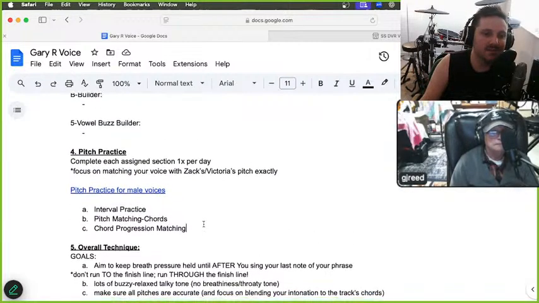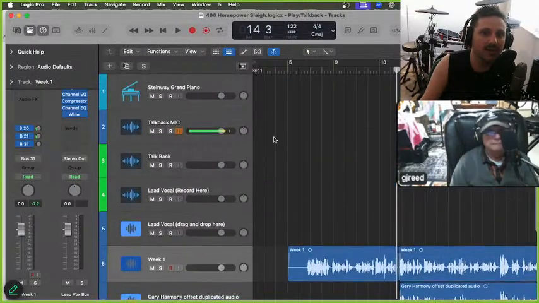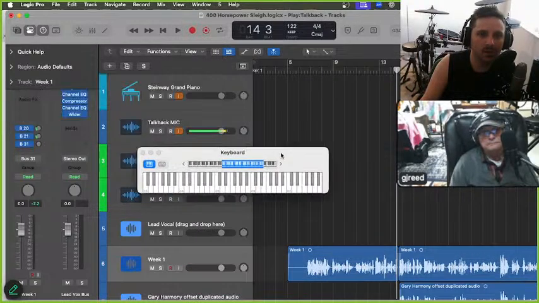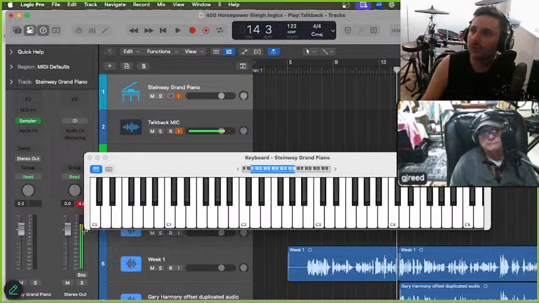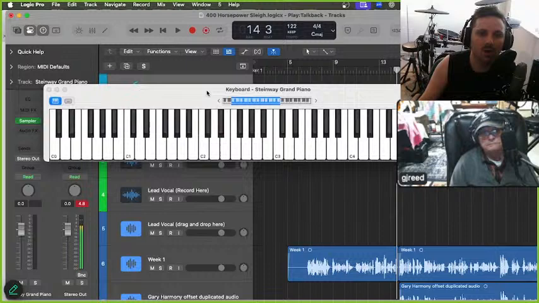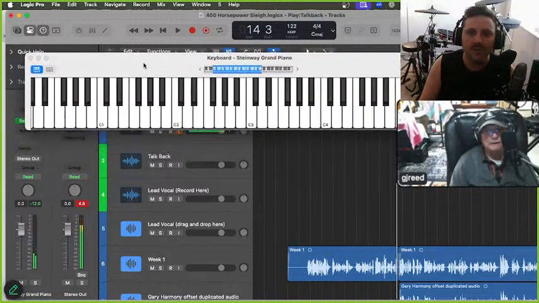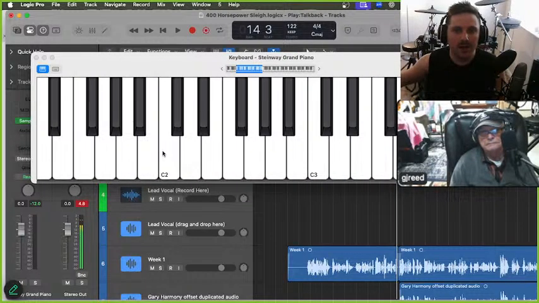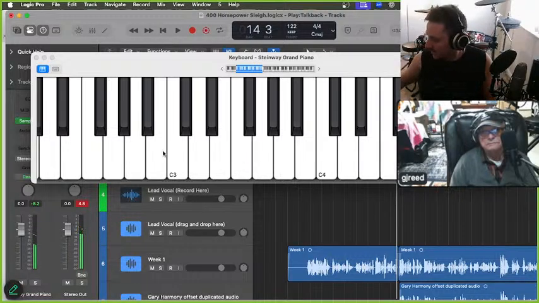Beautiful. After that, we have some of our pitch practice. I want to do pitch matching chords, but I want to do it together here live because it's a little clunky to do over Zoom. So let me turn on the piano and I'm going to play a chord. I'm going to actually show that on screen here. Great. Okay, so I'm going to play a chord and I want to see if you can hear the single note within the chord and then blend your notes. So let's see. I'm going to play... Oops, not that high. Let's do this note.